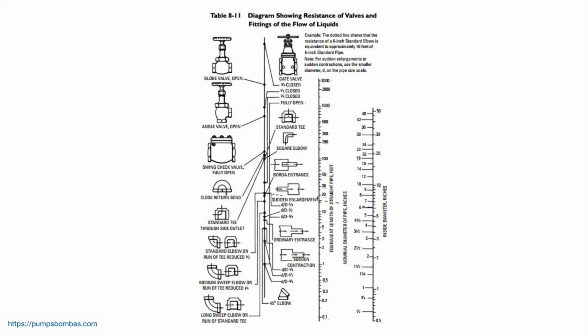Let's suppose we would like to determine the equivalent length with the diameter of 42 inches. If we join the line of the valve with the line of the diameter, we obtain that the value of the equivalent length is approximately 1,200 feet. This is the way in which we can use this diagram. You can see the explanation here above the graphic.